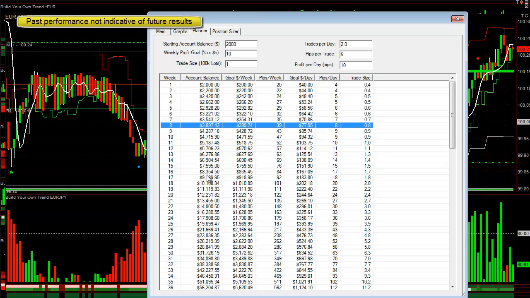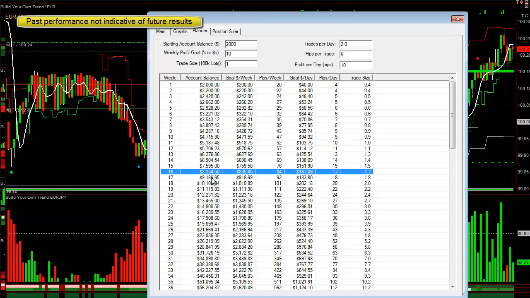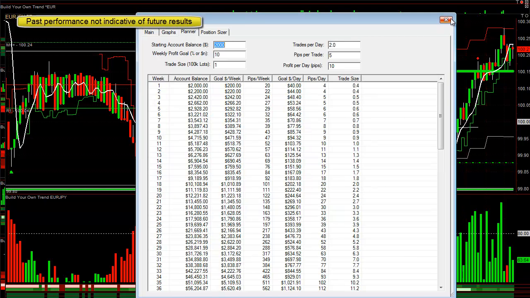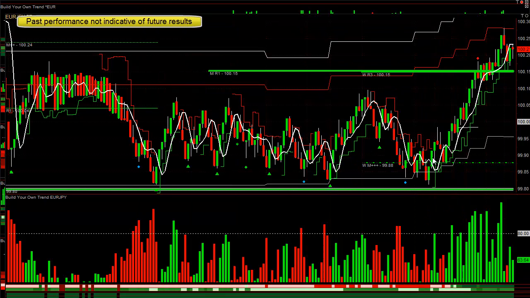So you can see in 16 weeks your account has gone up 4 times. It's pretty much doubling every 2 months. Getting just 10 pips per day. So when you see that, and you get into a trade and you lose 8 pips, then you get in again, you make 20. You just made 12 pips out of those 2 trades.